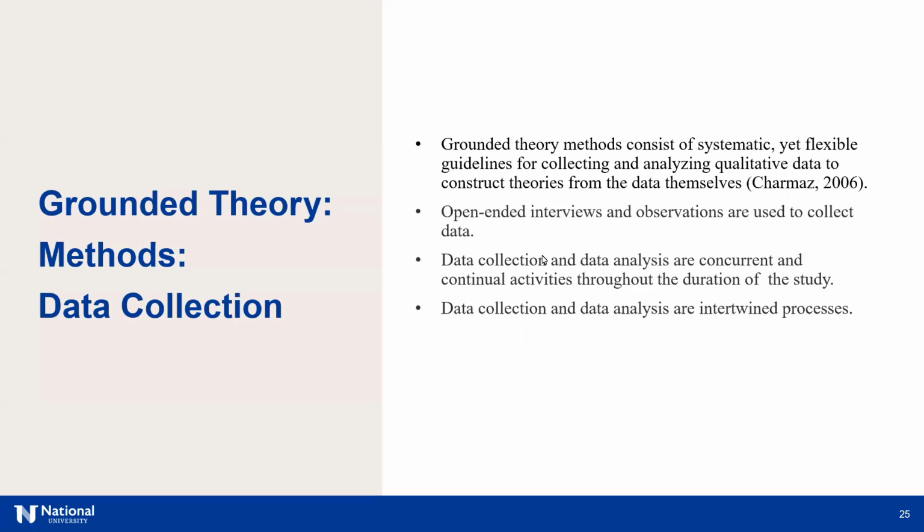So let's look for a moment now at the methods of data collection that characterize this very highly specialized research design. Grounded theory methods consist of systematic yet flexible guidelines for collecting and analyzing qualitative data to construct a theory from the data themselves. Open-ended interviews and observations are used to collect data. And as I've mentioned previously, data collection and data analysis are not separate processes. These are concurrent and continual activities that continue throughout the duration of the study, starting from the very beginning.